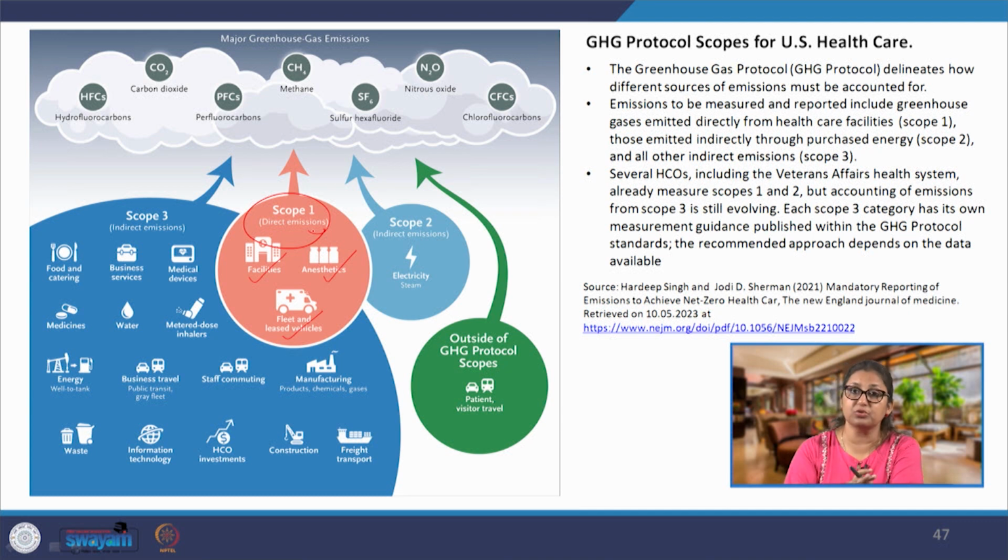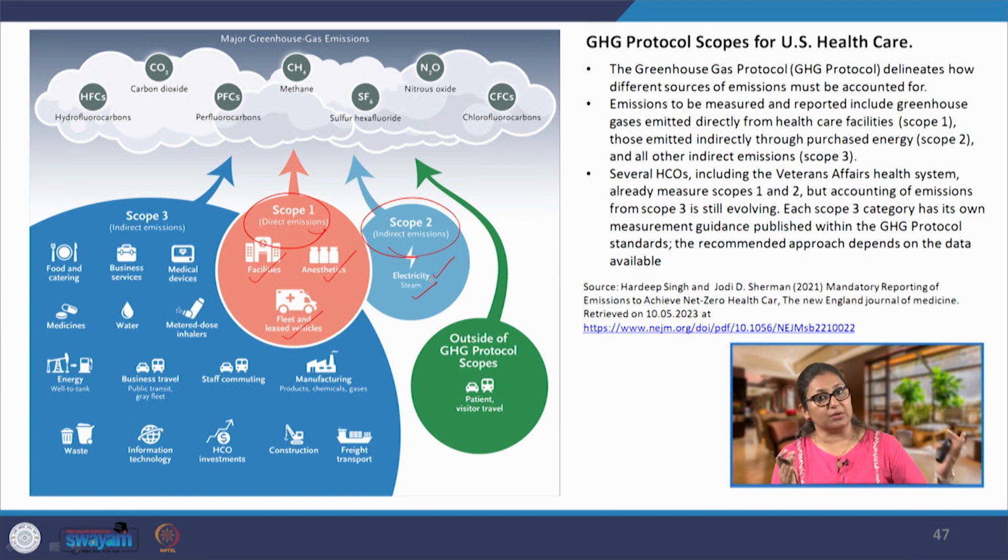Now, looking at scope 2, very simple. The indirect emissions due to the electricity consumption or purchased heating or cooling which is going in these facilities which are owned is part of scope 2. So, we are mainly looking at electricity and steam here. So, scope 2 is often very simple. It is the emissions which are taking place elsewhere due to the energy that is going to be consumed in the facility on site.